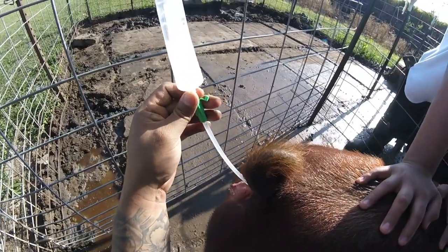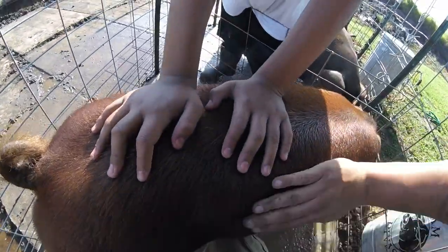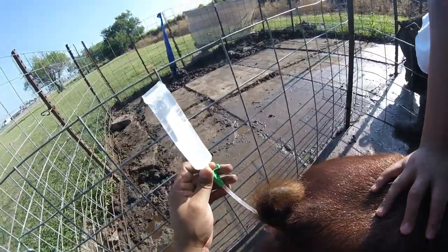Little air bubbles are coming up. She's slowly taking it. Putting a little back pressure on here. Just wait. She takes it.